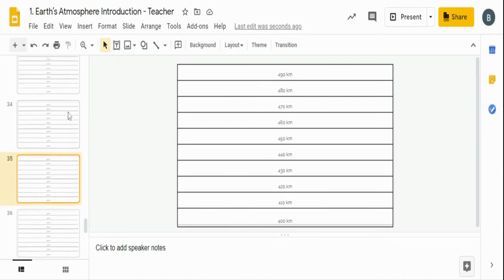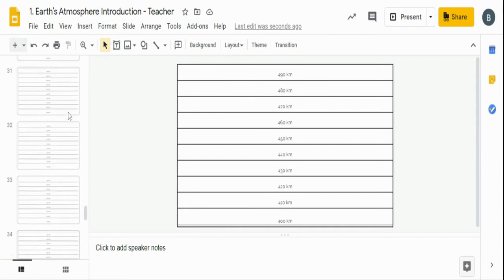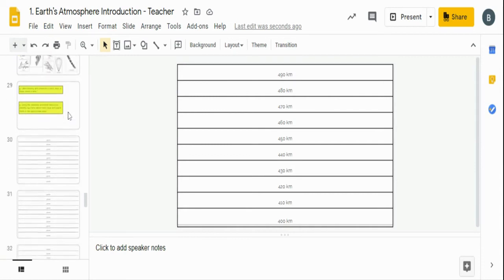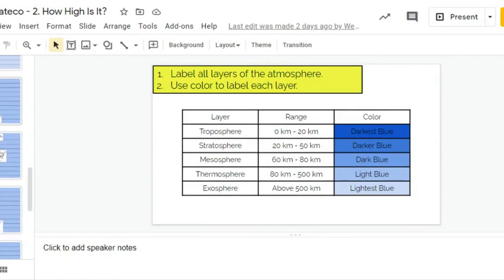You're going to notice the same thing's going to happen for the exosphere. You're going to have several of these slides that are kind of going up in different colors, and they're going to fill in several slides because the layers are so thick. Now I'm going to stop a moment. I'm going to show you a student example of the colors, so that way you can see exactly what I mean. She's done a really great job here.